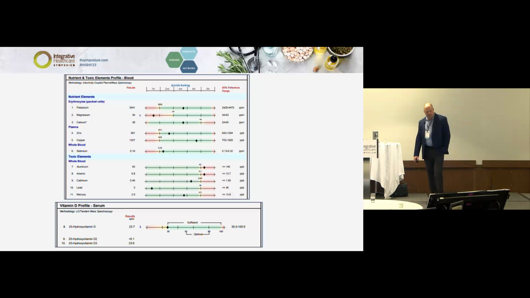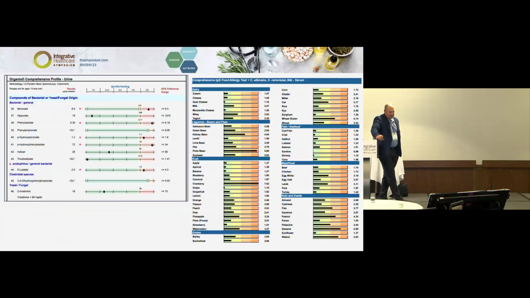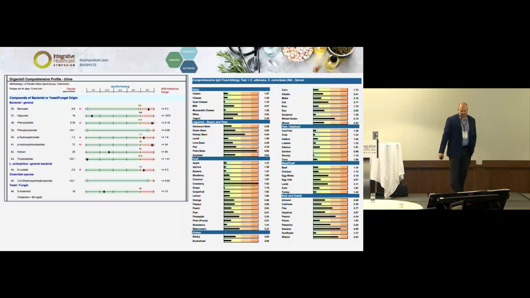And then this is just for your resources. This is 5 or 6 different studies on vitamin D and IBD. And then if we look at the bacterial metabolites, she definitely has some issues with the D-lactate. Some of those other markers at the top are more like phase 2 detoxification type markers. But then there's a lot of food sensitivities. So I tend to use stuff more these days, or more recently, that does the intestinal permeability screen as well.